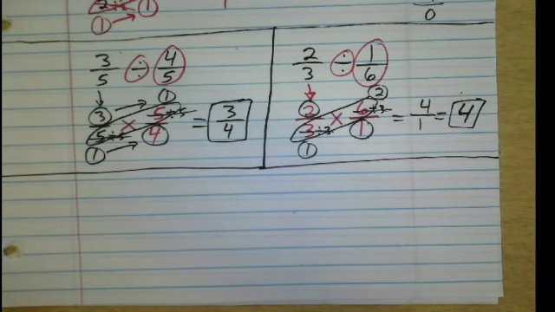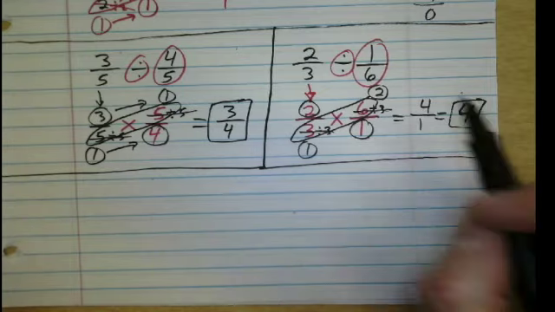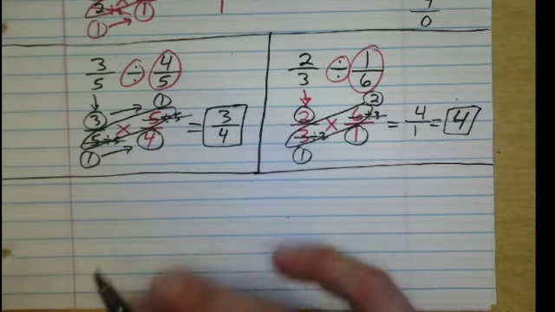And I used the simplify and multiply method, divided them both by 3, and then that gave me a 2 up top and a 1 down below to get 4/1, which is 4 for the answer.